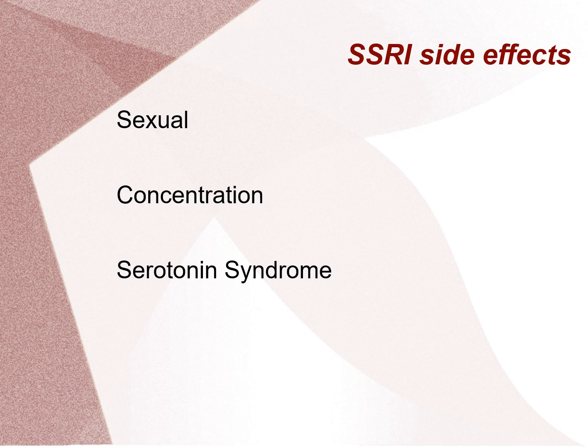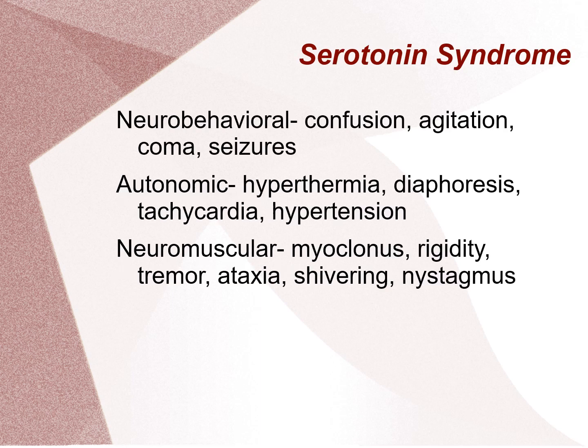So serotonin syndrome, I think, is a lot more common than we realize. It's almost like an anxiety syndrome. They'll feel anxious, they'll be a little bit shaky, and they just don't feel good. I think I have a slide that reviews that as well. Yeah, here it is. They'll get confused, they'll get agitated, they may feel a little warm, they may be a little sweaty, they may have tachycardia. Again, a lot of these things are things that you see with an anxiety attack.